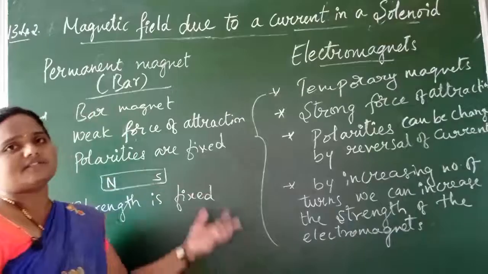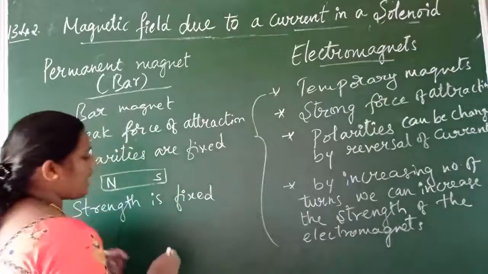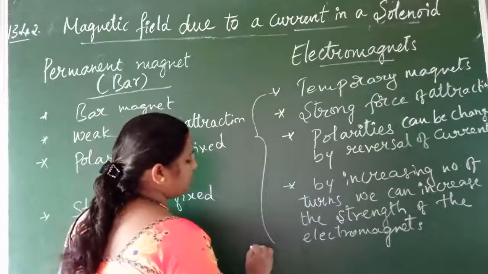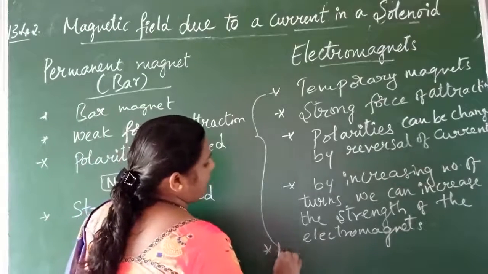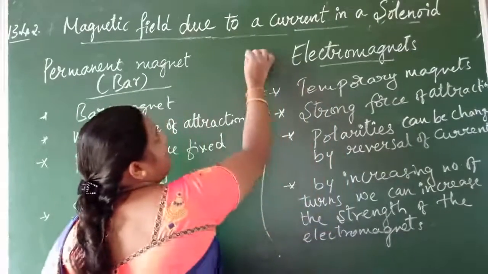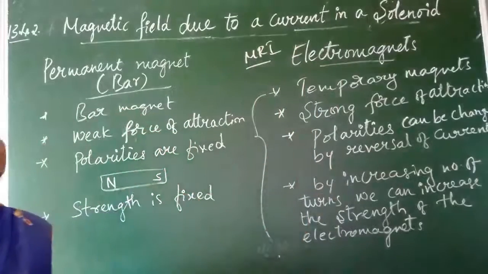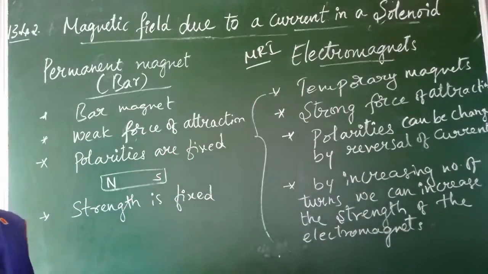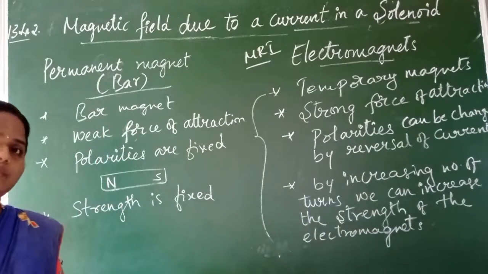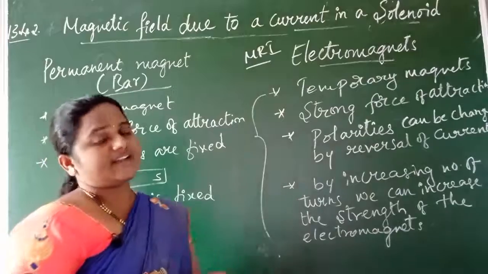When you go to higher classes, you will learn more about electromagnets, children. The main thing you have to remember among the advantages is MRI, better I'll write it here: MRI, where electromagnets are widely used. MRI is nothing but magnetic resonance imaging, isn't it, children? The electromagnet is used specially for scanning inside our body. Okay, got it, children? Is it clear?